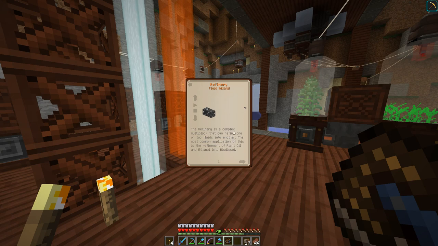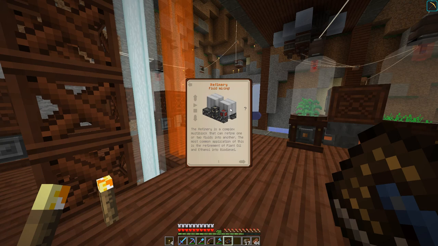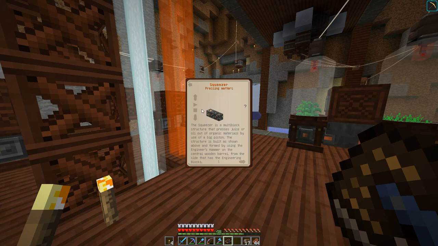So we come into here, that requires the refinery. It's a decent amount of stuff here. Nothing that you haven't seen me build before or craft before, but just arranged in a different manner. This requires a couple of inputs that we first need to get to, and that is plant oil and ethanol. For the plant oil, we make this structure, it's called the squeezer, and that's what we send our industrial hemp seeds into, and that makes the plant oil.